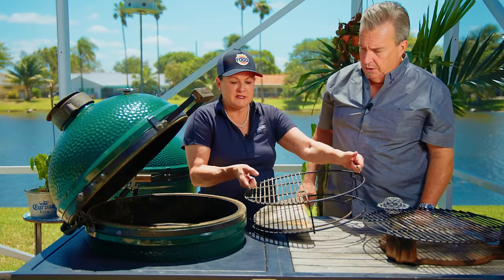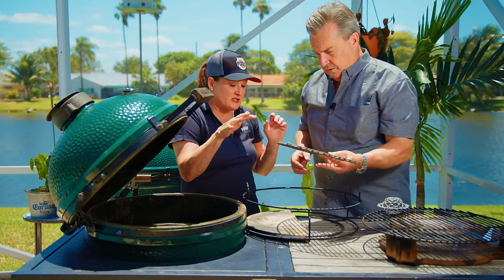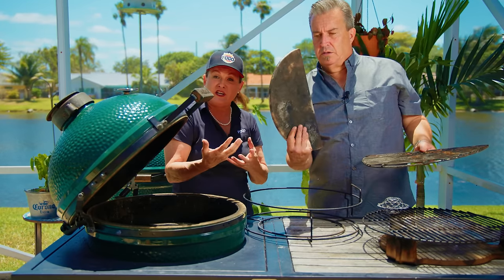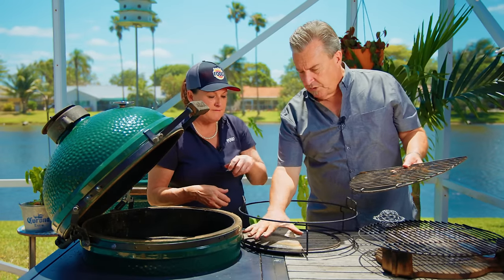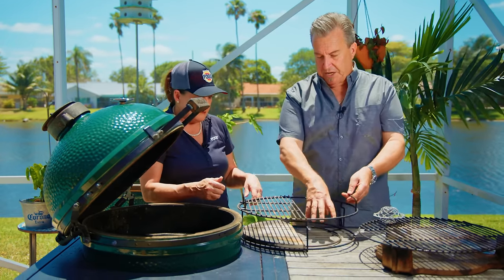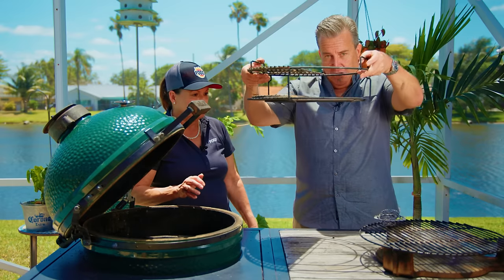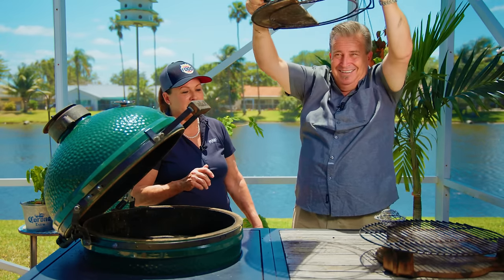So we've got our expander here. Then I've got the half moon grate in. This is the side that I will smoke the cheese or the salmon on, by putting a half moon deflector basically in there, and then the grate on top. So you have this side completely open, totally open.